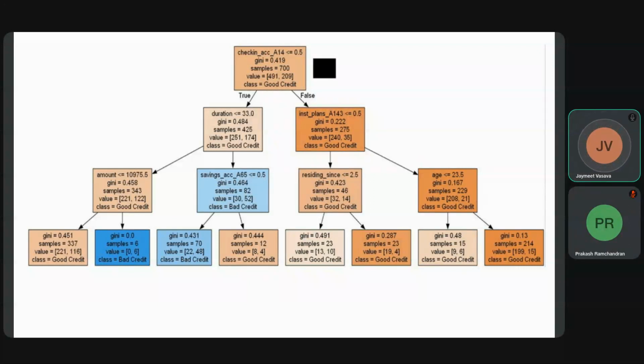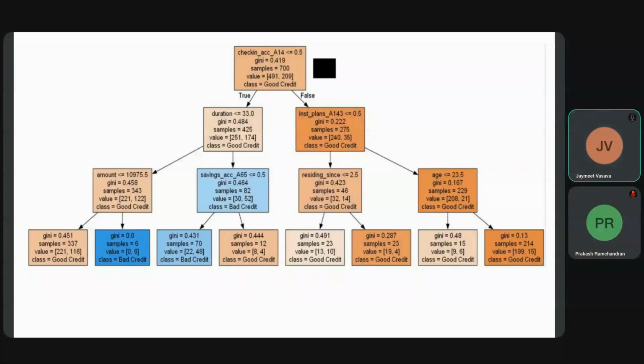The same kind of interpretation can be made if the customer has a checking account A14 and installment plans A143, and age is more than 23. Then it shows a very high probability that the credit is going to be a good credit.